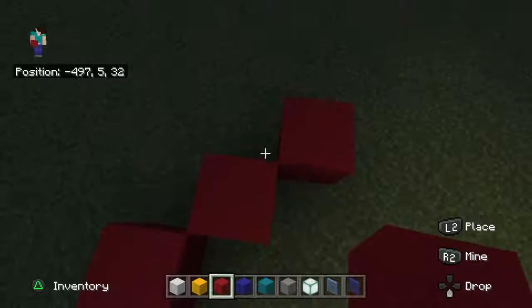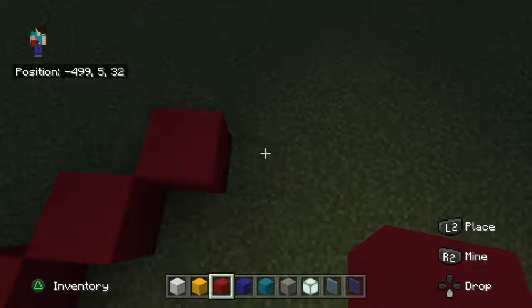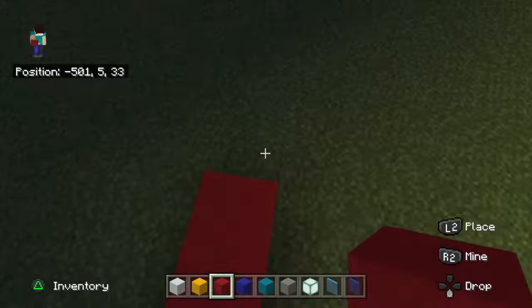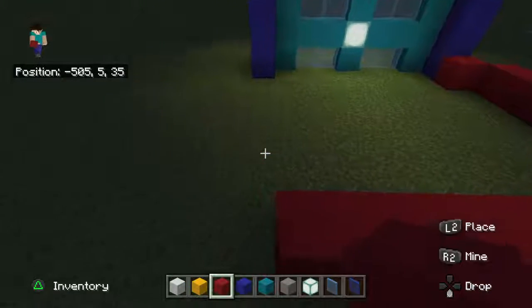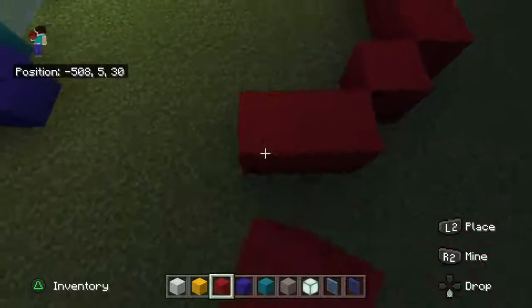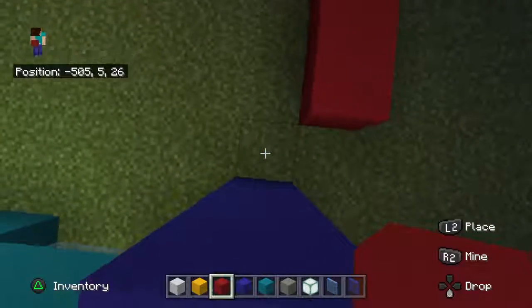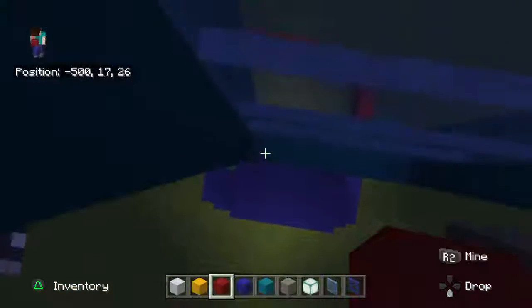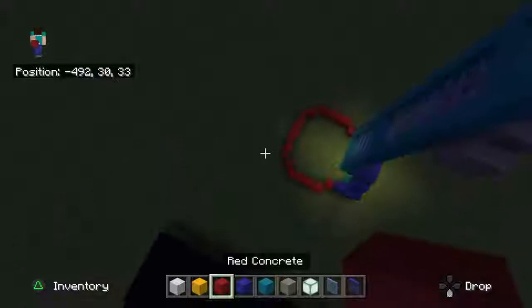We're then going to go right by 6, that's 1, 2, 3, 4, 5, 6. We're then going to do 2 bottom right diagonals, 1, 2. Then down by 4, 1, 2, 3, 4. Then we're going to place a bottom left diagonal, and you should end up with a shape that should look very much like that.